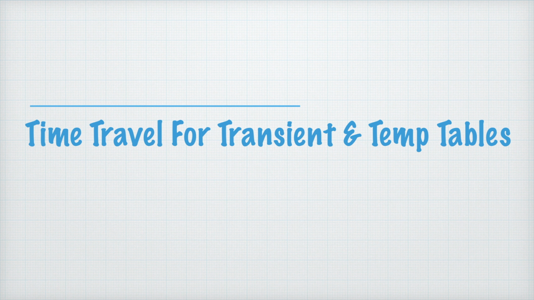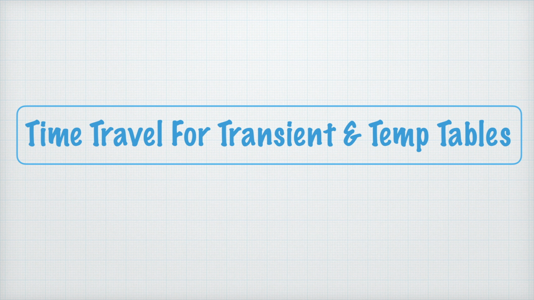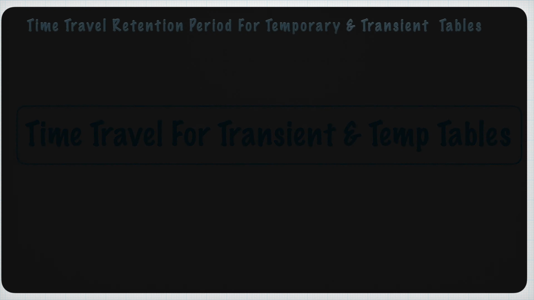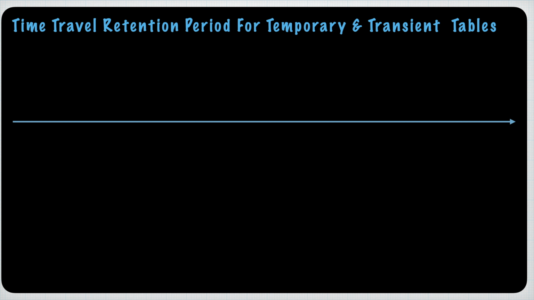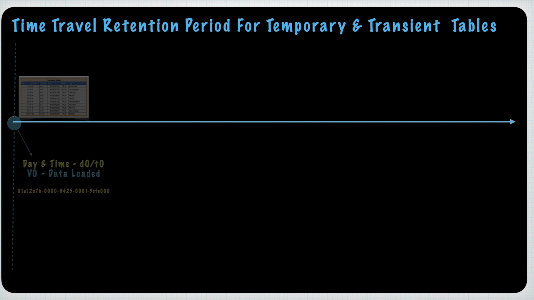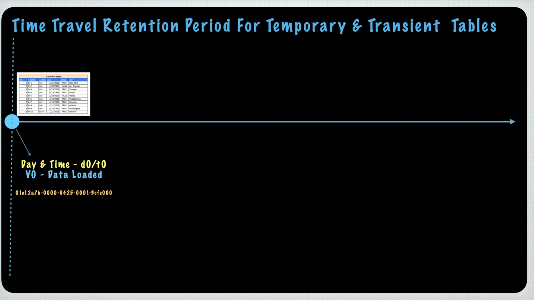We know Snowflake allows us to create transient and temporary tables, and we will understand how they work with the time travel feature. When we talk about temporary or transient tables, the time travel behavior is slightly different compared to permanent tables, and we'll try to understand with an example. So let's say we have a customer table and the table is defined as a transient or a temporary table. We have covered this concept in chapter 7, and please refer to the link above.